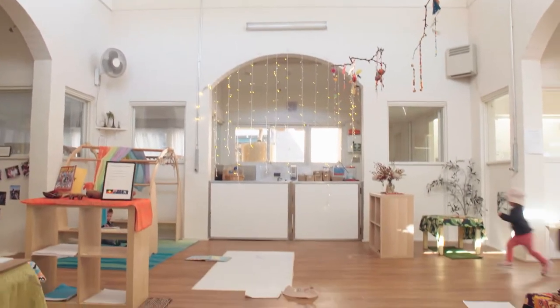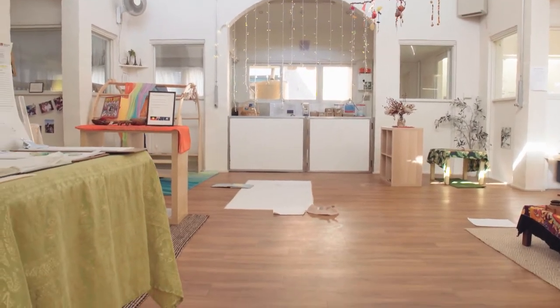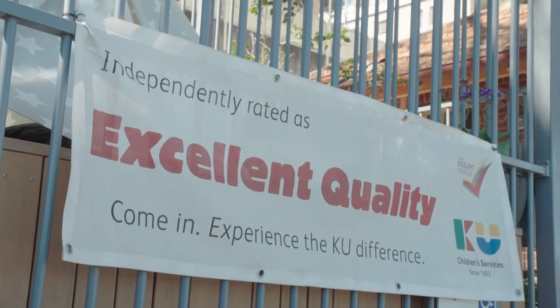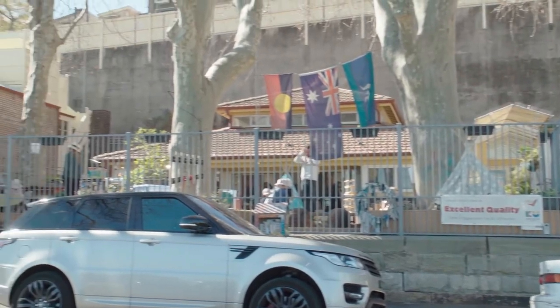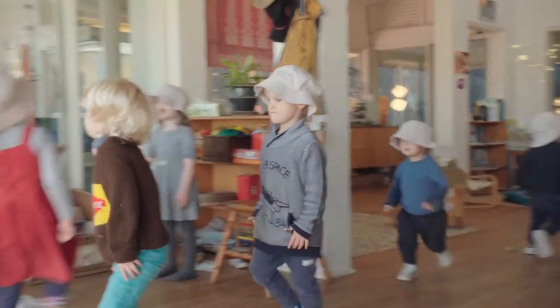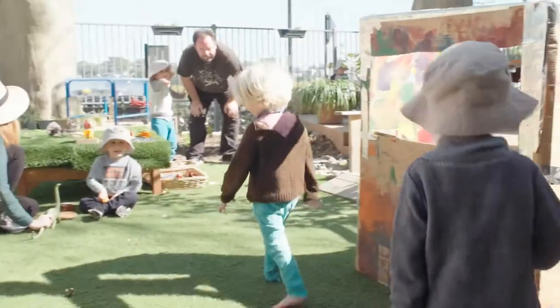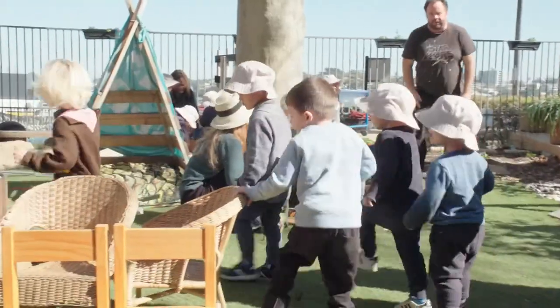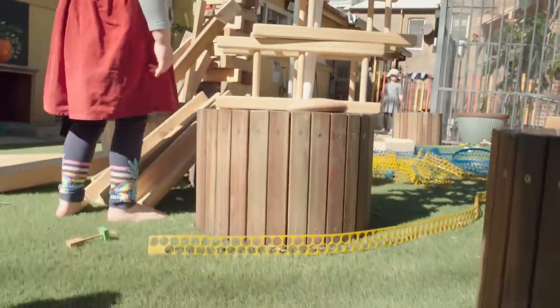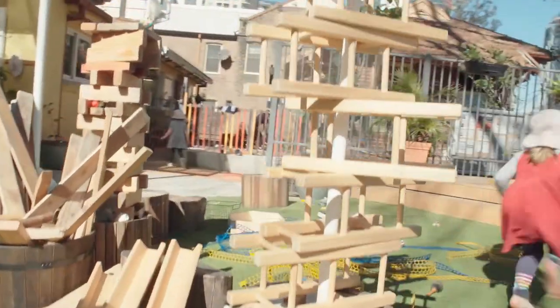We have a cot room for our babies who are very young and still on two sleeps. We put out stretchers for the older children to sleep in the classroom and we try to accommodate the routines that parents have at home in terms of sleep and food. We have an indoor-outdoor program so the children are free to move in and out of the play areas and the staff move with the children. We try very much to follow the interests of the children and we spend a lot of time observing them and helping to find what they really need, especially with children who are pre-verbal.